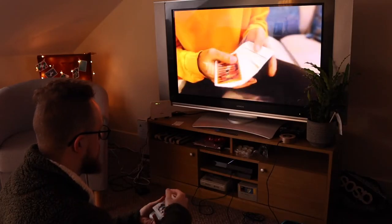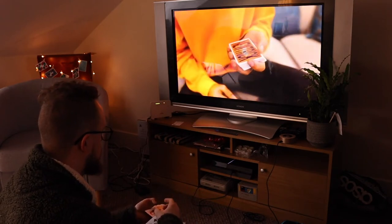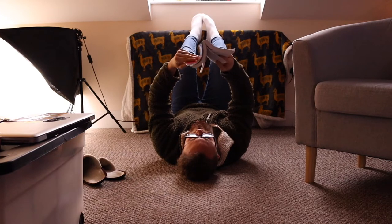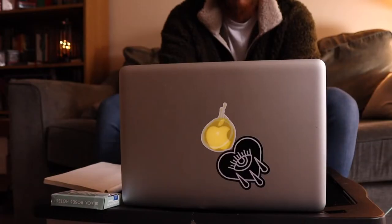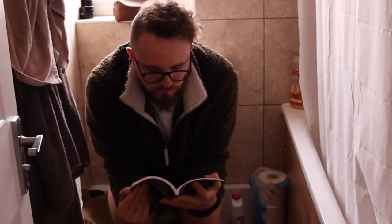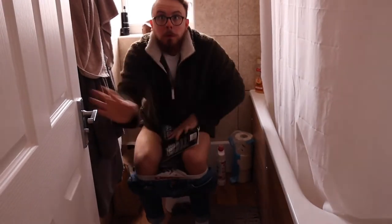Learning magic can be so easy to do if we do it in the right way, but often we make it harder than it needs to be. What we need to understand before we do anything is what type of learner we are. Most people may be a visual learner and they learn by looking at things; some people might learn better by reading books and coming to their own conclusion. Everyone's entirely different — it's up to you to decide how you learn. What we're going to talk about in this video are tips and tricks on how to learn magic, ways to approach it, and things to consider.